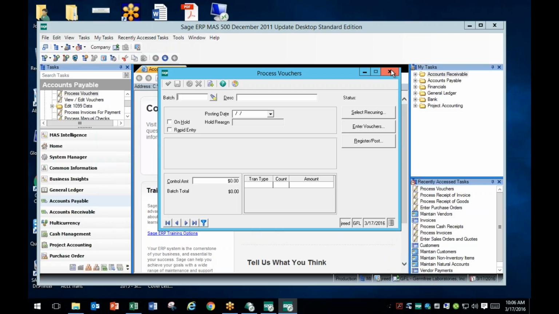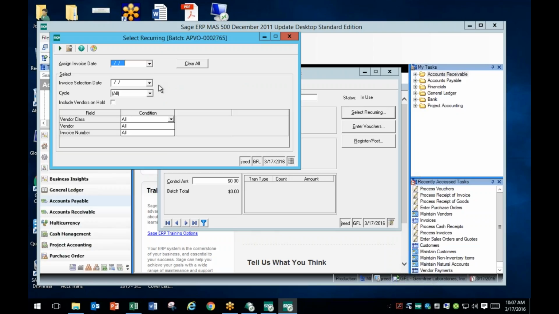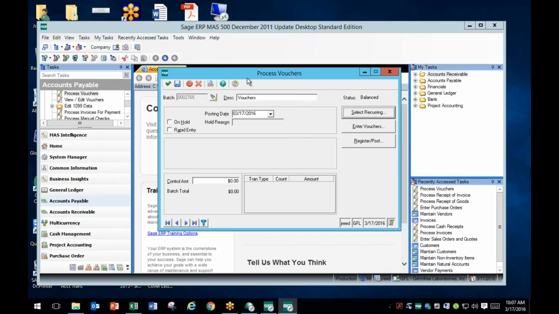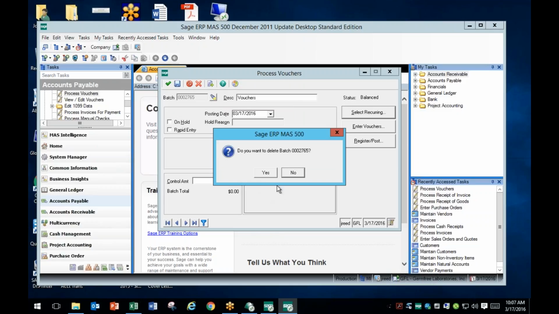Correct. And then, do you have recurring transactions, things like monthly transactions? I've got a few recurring transactions. I'll show you what I've actually got set up, like the monthly health bills. I'll do a batch and delete it here. So it'll just go to select recurring here, assign the date. Actually, I can just show you the recurring transactions now I think of it. Hold on. All right.